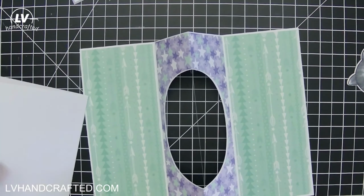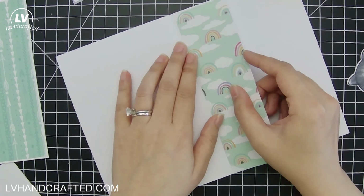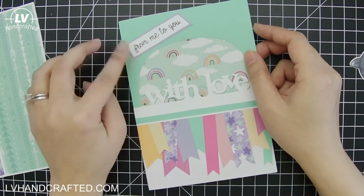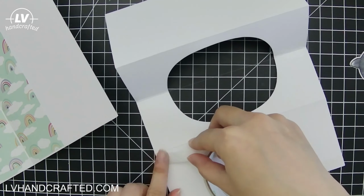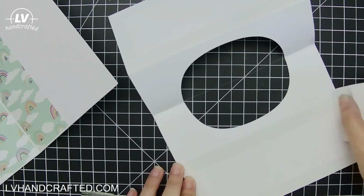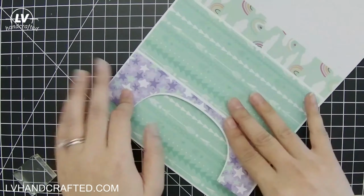Okay, so this is the inside portion of my card, and it's basically cut to the same size as a 5x7, except that there's a fold in the center that gets popped out. So here, I just need a couple of decorative panels on the inside of the card, and I'm trying to make sure that I add everything on the outside of the card while it's still flat and doesn't have the mechanism in it. And then I'll attach the mechanism, because this particular mechanism creates a pretty uneven surface because of the way that pop-up folds in on itself.